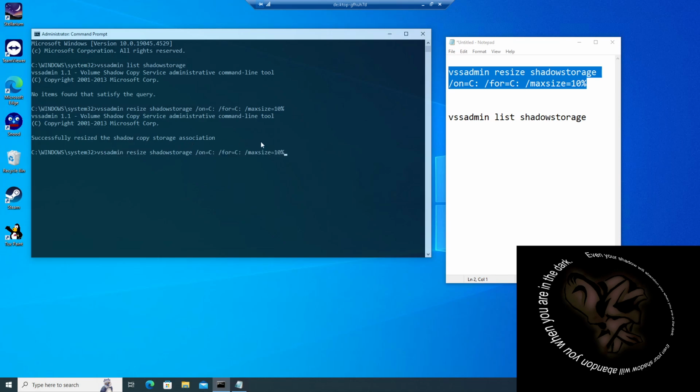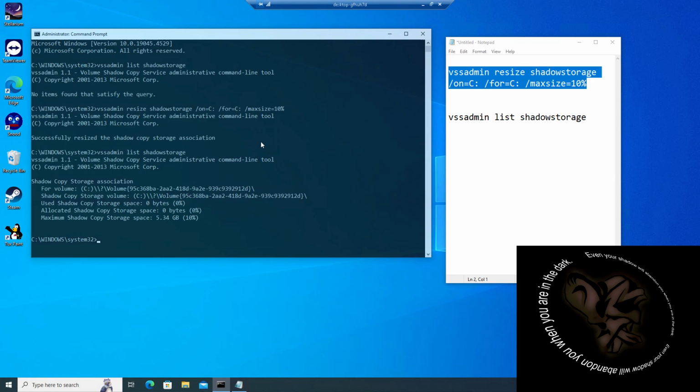So if I actually tab back over here and then try running this, now it tells us how much we have allocated for our shadow copy. 0 in use. Maximum capacity for our storage space is going to be 5 gig, a little bit over. I know this device doesn't have that much under the hood, but for our purposes, this is fine.